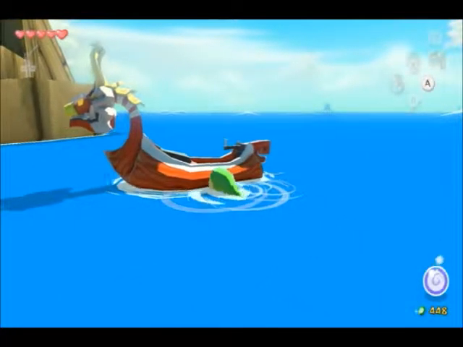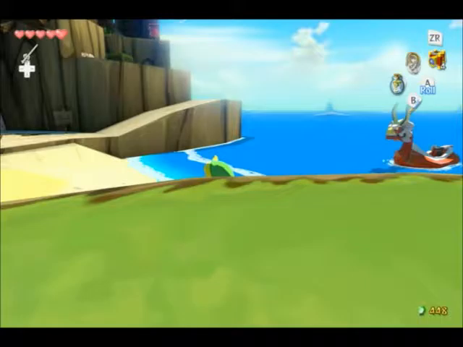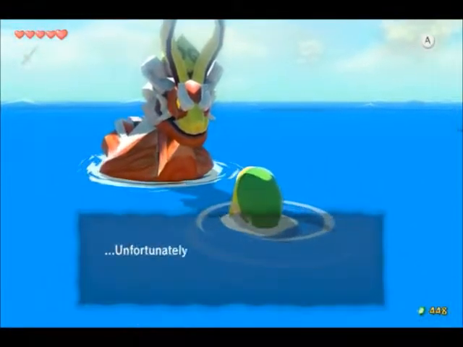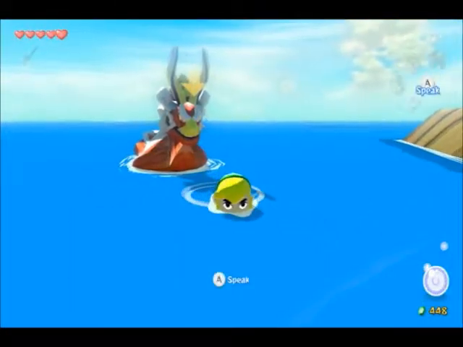This right here frustrates me to no end. We can't climb onto the boat because of something the boat's going to be telling us when we go back into the water. If we could talk to him, just look at him. Unfortunately, we can't depart until the wind blows south. It is so stupid. Why can't we go onto the boat and use the Wind Waker?